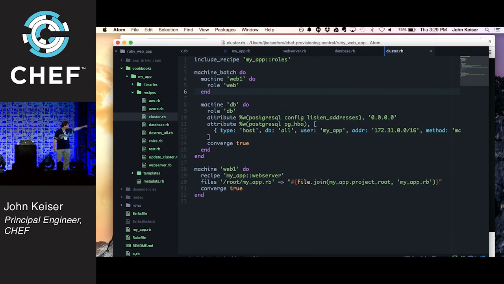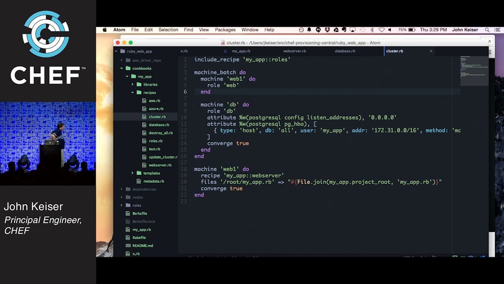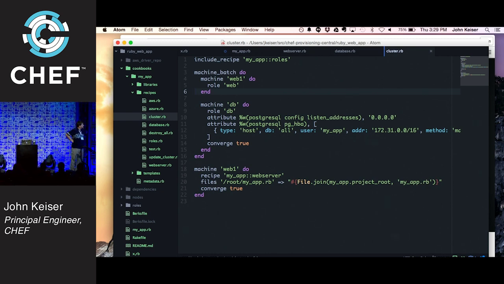You also notice the files directive. This is something I don't talk about enough, and people are surprised, and it fixes their problem. So I'm talking about it now. The files directive on a machine lets you specify a set of files that will be uploaded to the machine before any configuration is run on it.